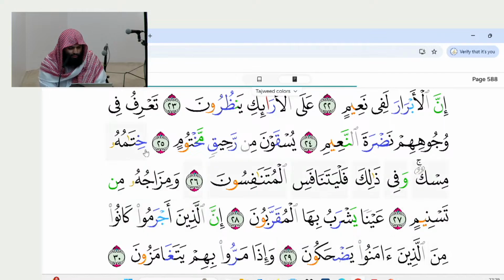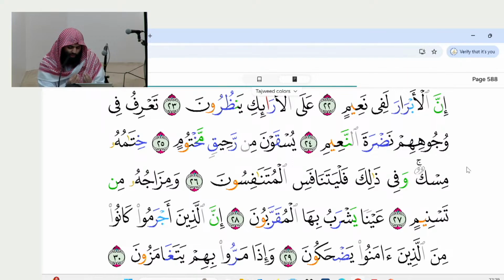Okay, next ayah, ختامه مسك. That means that when people enter Jannah, ختامه, the ending of the story of the test and the accountability with Allah, finally it's whether paradise or hellfire. So the ending is these people have been entered into paradise. So Allah says ختامه misk. Misk is that beautiful fragrance. So in other words, it's a beautiful ending.